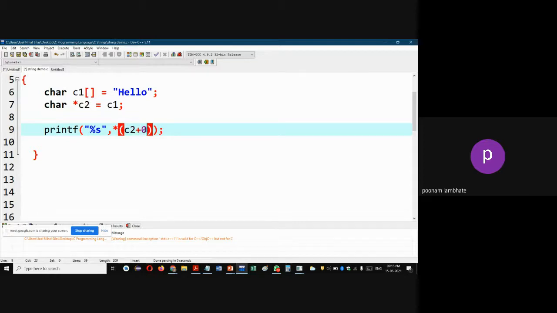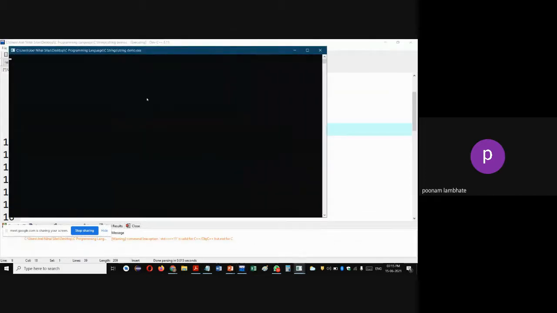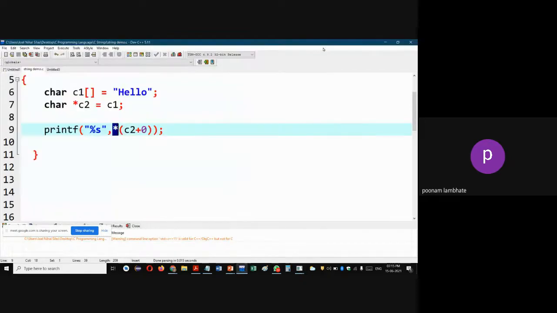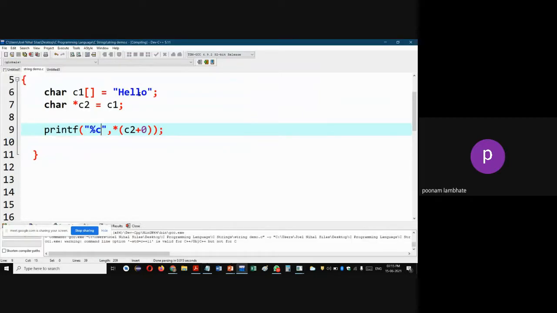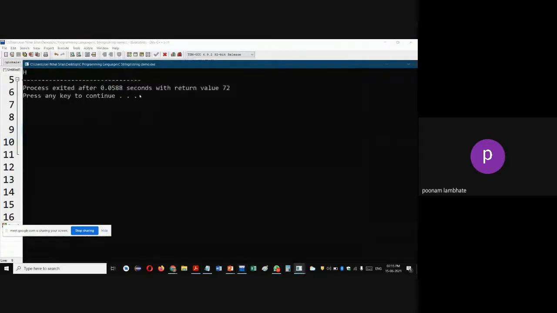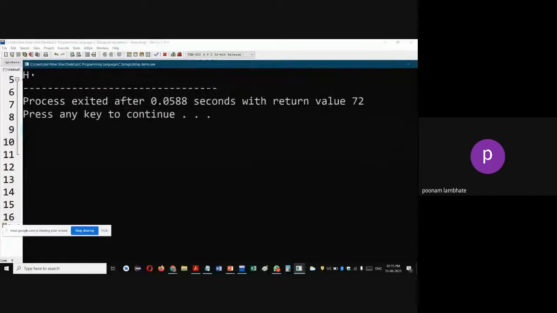So 0 plus 0 means it indicates the same index, and the asterisk operator gives the value at that index. Just a minute, I am using the wrong thing. The format specifier was wrong, so it was not running, because I'm printing a character, not a string. So I have to use %c.